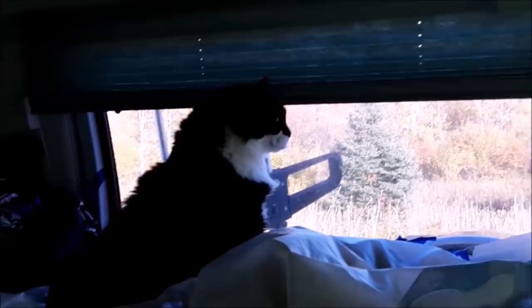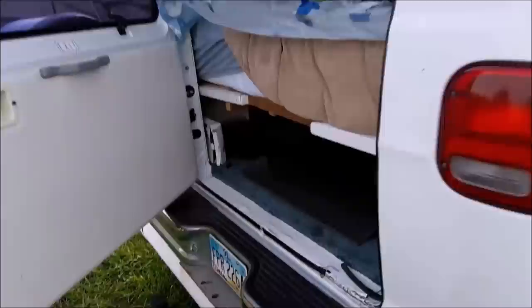People ask a lot of times if I worry about them getting out. Kiki's watching. But she had made a bolt for it. And this back door's been open for a few minutes while I put the grill back in. So for the most part, no. They don't try to jump out anymore. Oh, you were at the edge. You were snooping, weren't you? I don't blame you. But I gotta put the grill in, Keek.